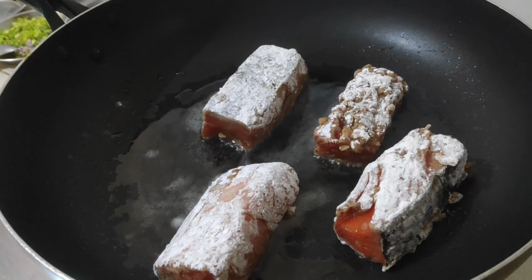So here are our salmon. It's done. So let's start putting our leftover marinating sauce into our pan. This will serve as our teriyaki sauce for our salmon teriyaki. So guys, let us just cook our teriyaki sauce for a few minutes. Let's just saute them for a few minutes.